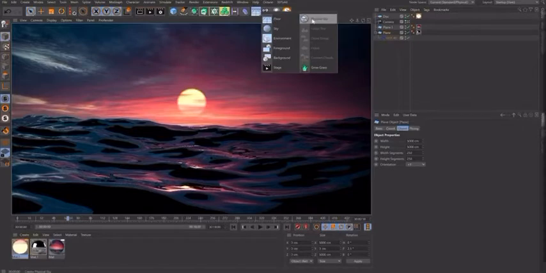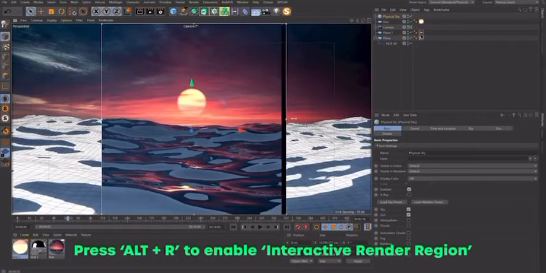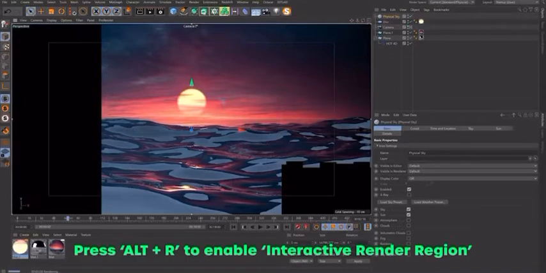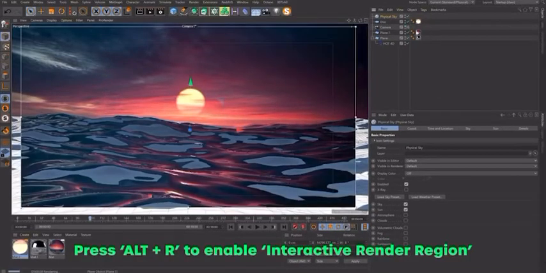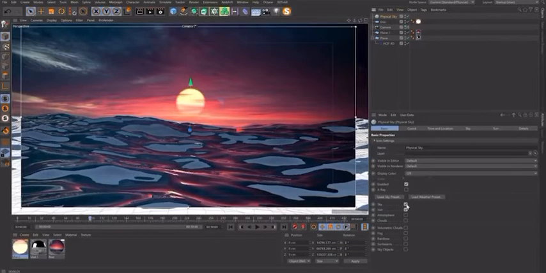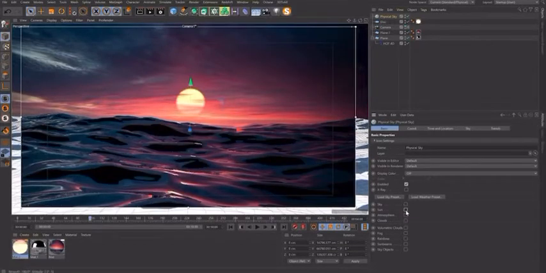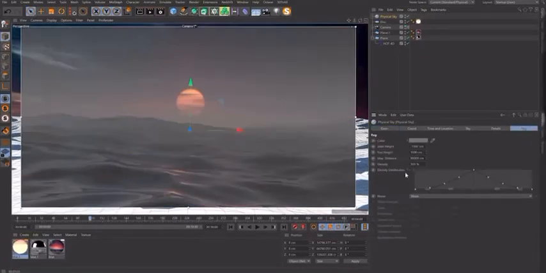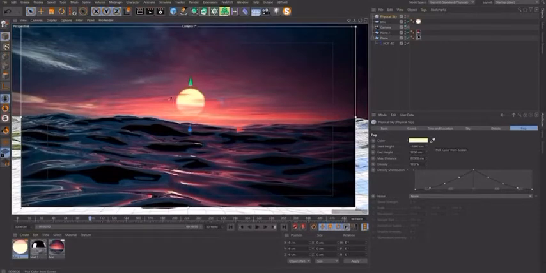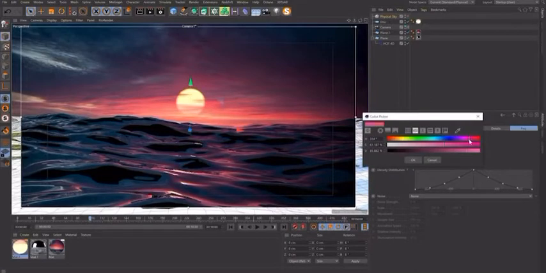We bring in a physical sky. Let's once again enable our interactive renderer. In the physical sky, we're going to turn off the sky itself and the sun, and then we want to turn on the fog. Let's go to the fog settings, and under color, I'm going to just temporarily disable this up here and then pick a color from our image. So one of these warmer colors, maybe make it more pink with a saturation of about halfway, so 50%.